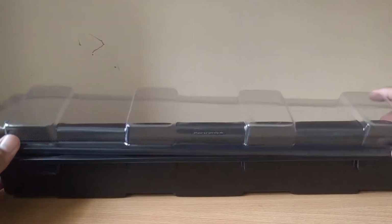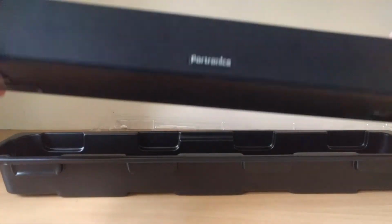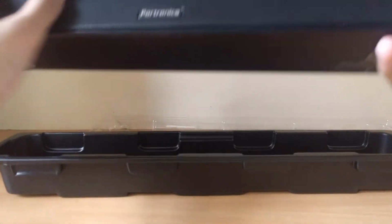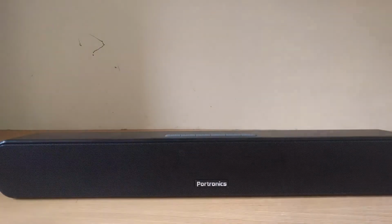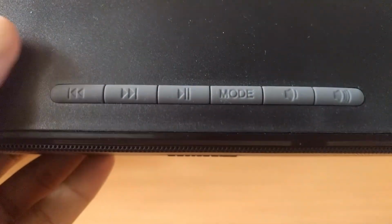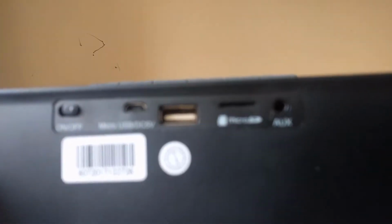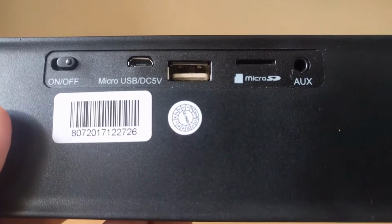So here is the soundbar itself. Let's take it out. It's heavy and the build quality feels nice. At this price point, you do not expect anything to be this heavy. It's kind of great. The sound signature is also pretty good, but can get a little distorted when you take it to its full extent. You don't get much accessibility here, just some standard ports and stuff.